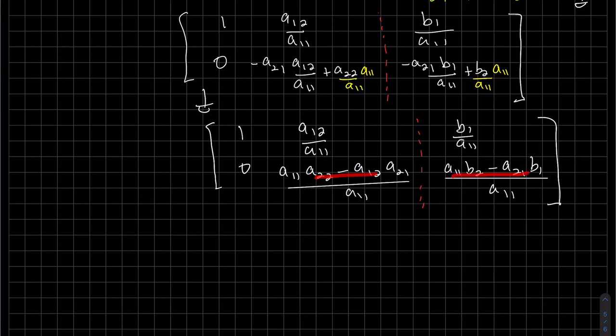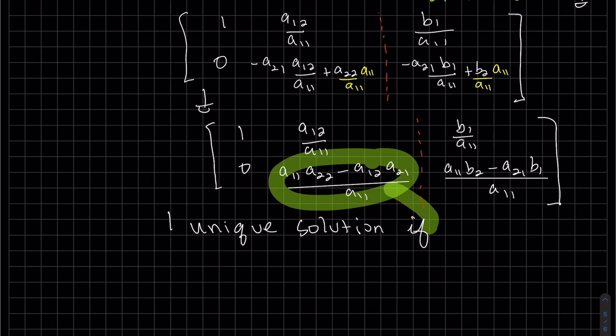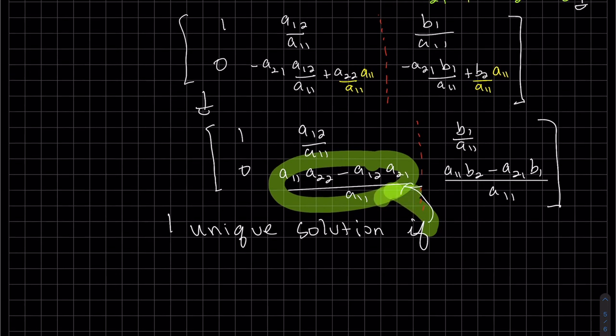So if they're both zeros, that's not my answer. If this is zero and this is one, it's no solutions. So if this is zero and this is zero, it's infinite number of solutions. Or if this is zero and this is anything else, it's no solutions. So we have a unique solution if this is non-zero. When is that non-zero? Well we don't care about the bottom, bottom denominator will be non-zero. And the top would have to be non-zero.